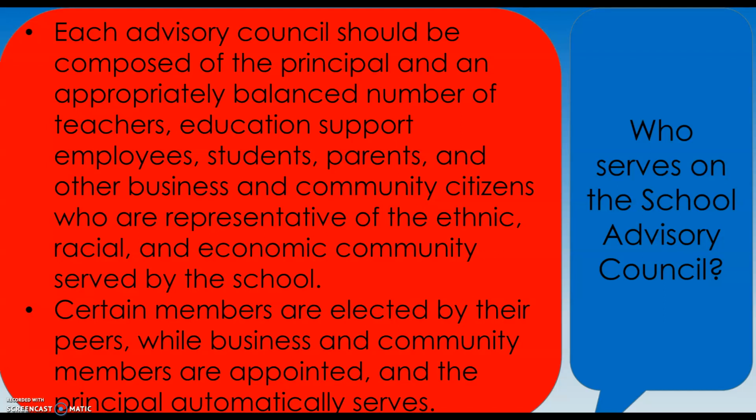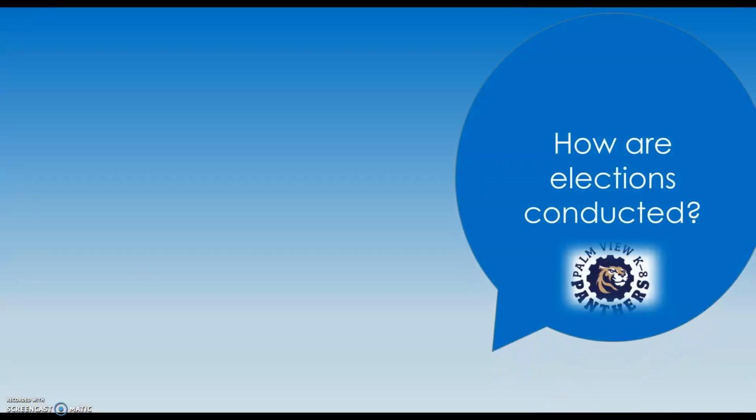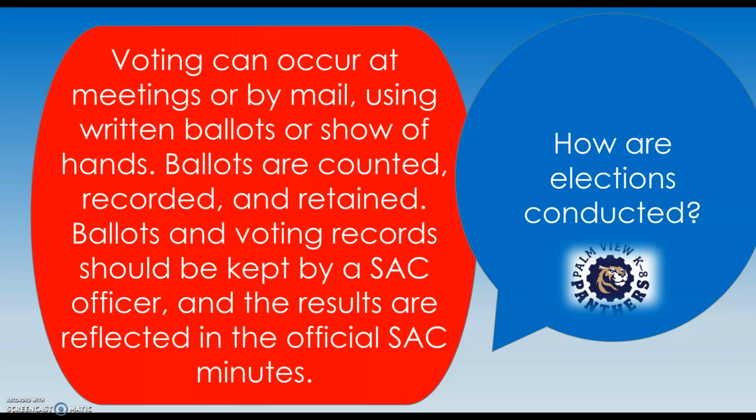Just to give you an idea of the demographics that our groups must mirror, at this time, we do have about 52% of our student demographic falling into our Hispanic population. As far as our white non-Hispanic groups, we are right about 25%. And then our Black non-Hispanic groups, the percentage is right around 20%. Multi-race groups are right around 3%. So again, our school advisory council voting members should represent those same demographics of our students as well.